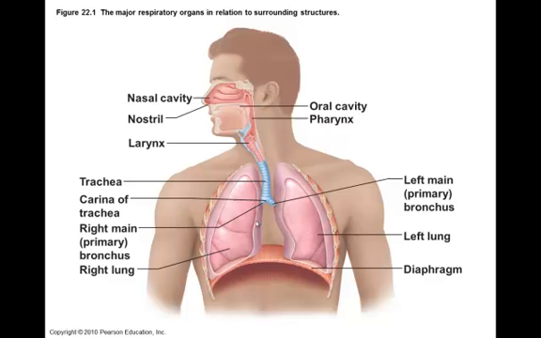Here we have our lungs that sit atop the diaphragm, this big bell-shaped muscle here. This is showing the diaphragm in a relaxed position. If the diaphragm contracts, it's going to flatten out and pull our lungs downward. Our lungs sit in our thoracic cavity. This is your whole thoracic cavity up here, and each lung will sit in a pleural cavity.